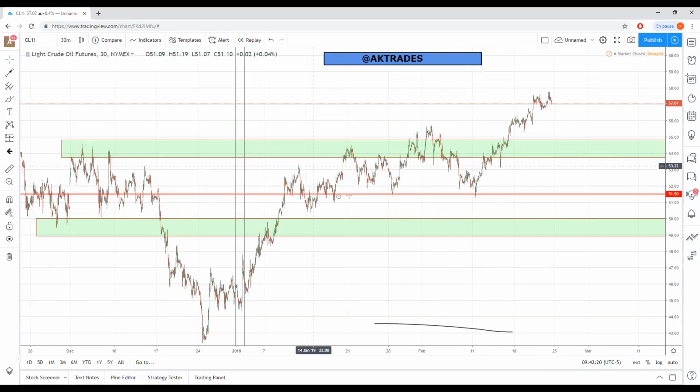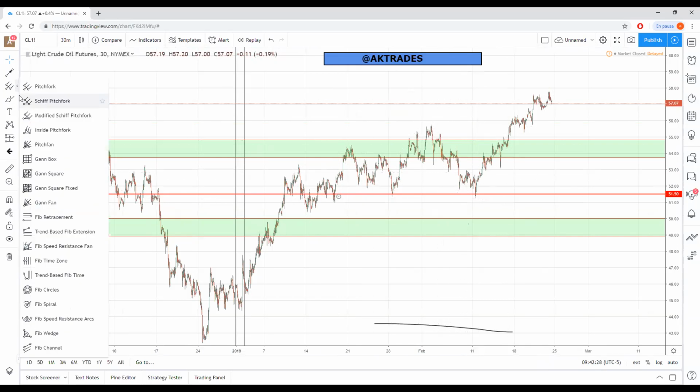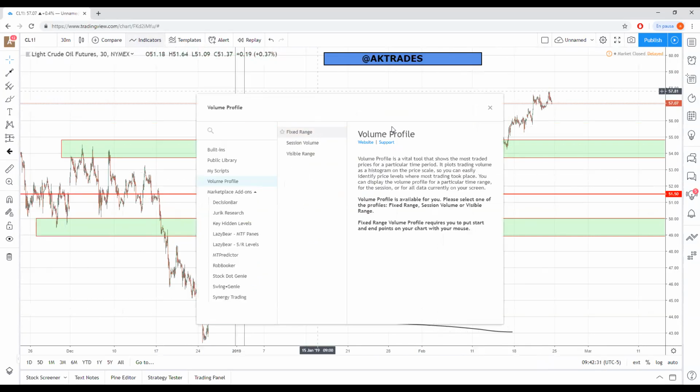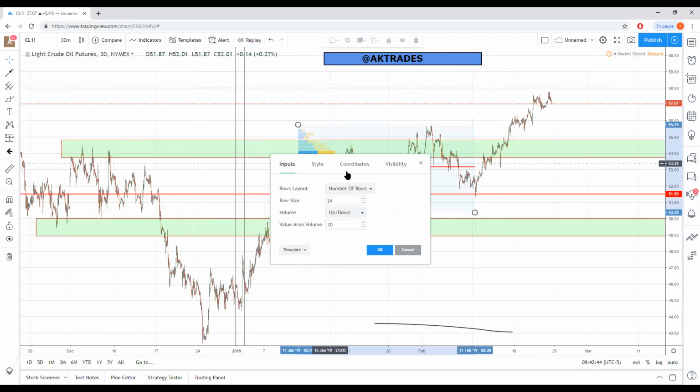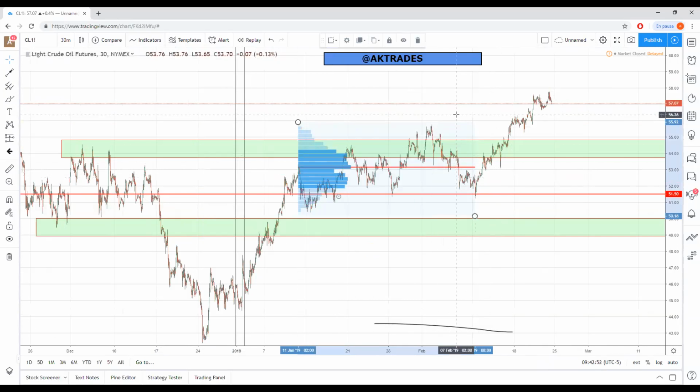Well, if we see this whole area here, it was an accumulation of buying orders. So let's see how the volume profile behaved around all of this accumulation. What do we see? Why do we say that it's an accumulation of buying orders? Well, that's because of the later move that occurred to the upside. It's quite evident now.